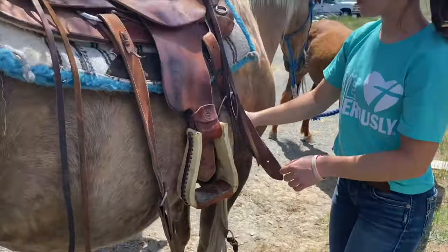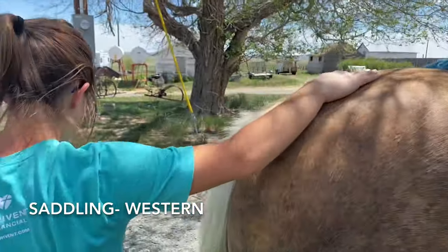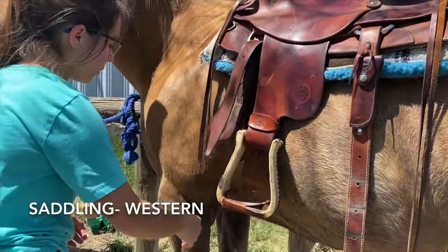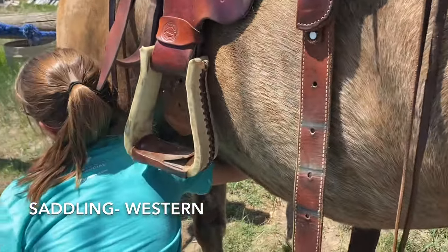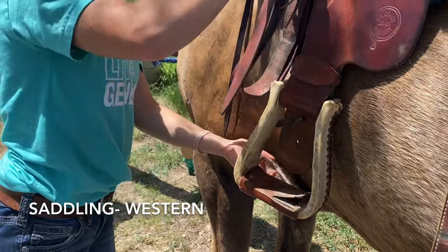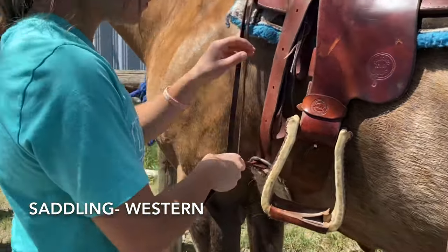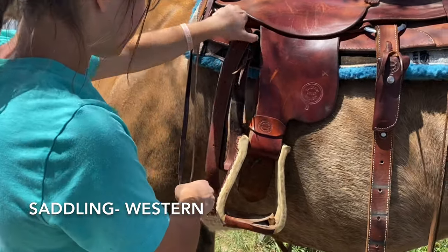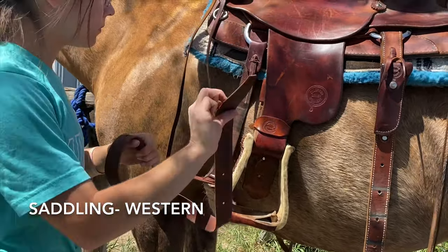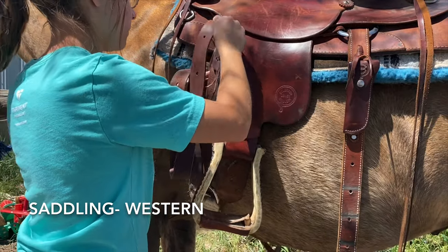Here is the part where I will be tightening my cinches and adjusting the saddle. When saddling, it is important to use the safe techniques for moving around your horse. I remained close to my horse and gave contact with his rear end as I moved around behind him. When you secure the latigo, make sure that you are not pinching your horse in any way. As you tighten the cinch, it is important that the horse is comfortable and in a safe environment.